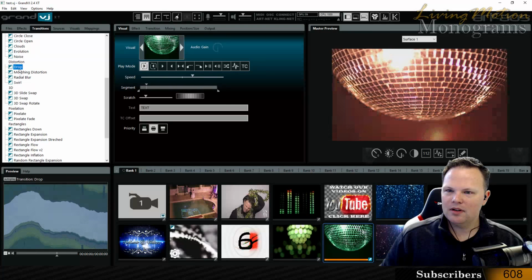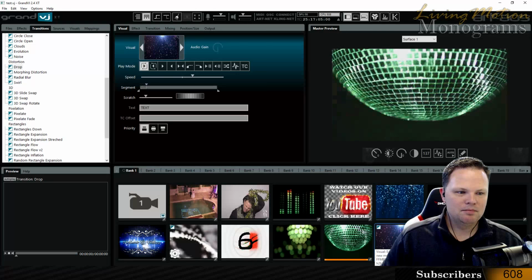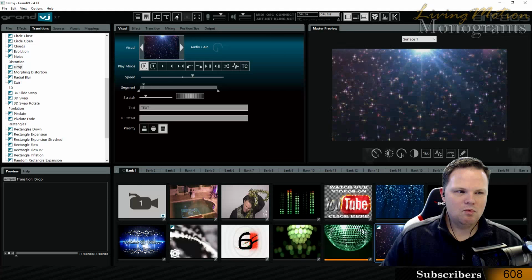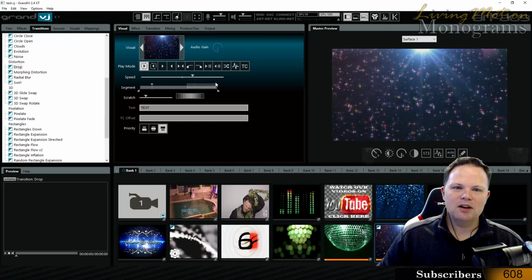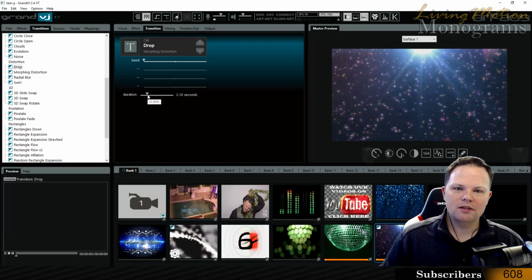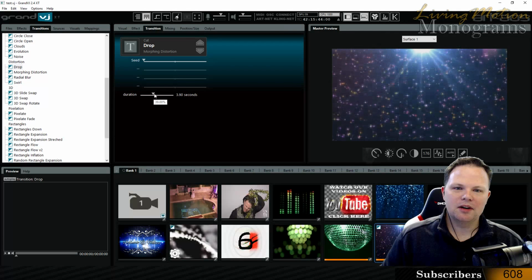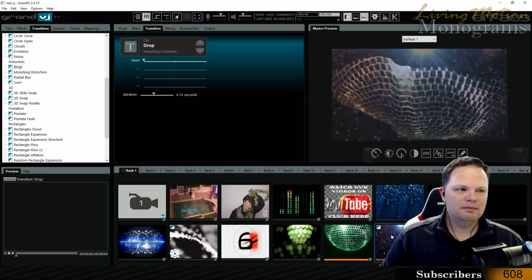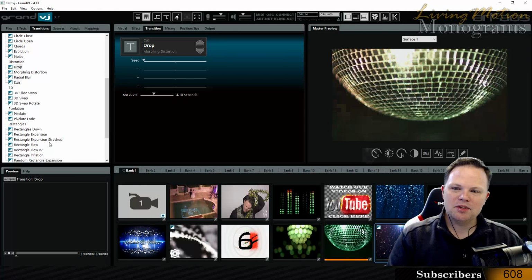Let's see, there's our video here, but if we add a transition onto this, you can kind of see that little drooping. And we can also control the speed of these. This one's actually called drop. So let's go pretty extreme, 4 seconds. And as we hit it, all of a sudden that mirror ball grows. So it depends on what you set it on.